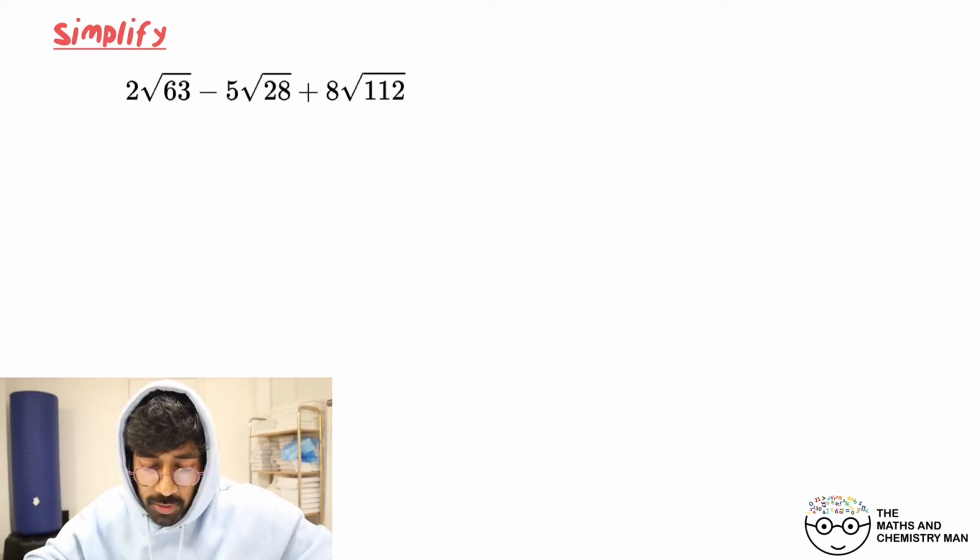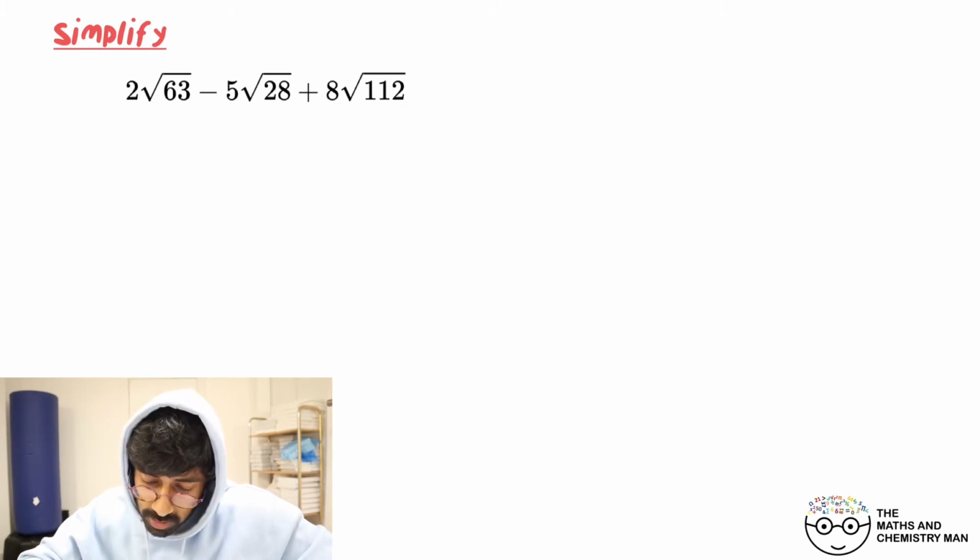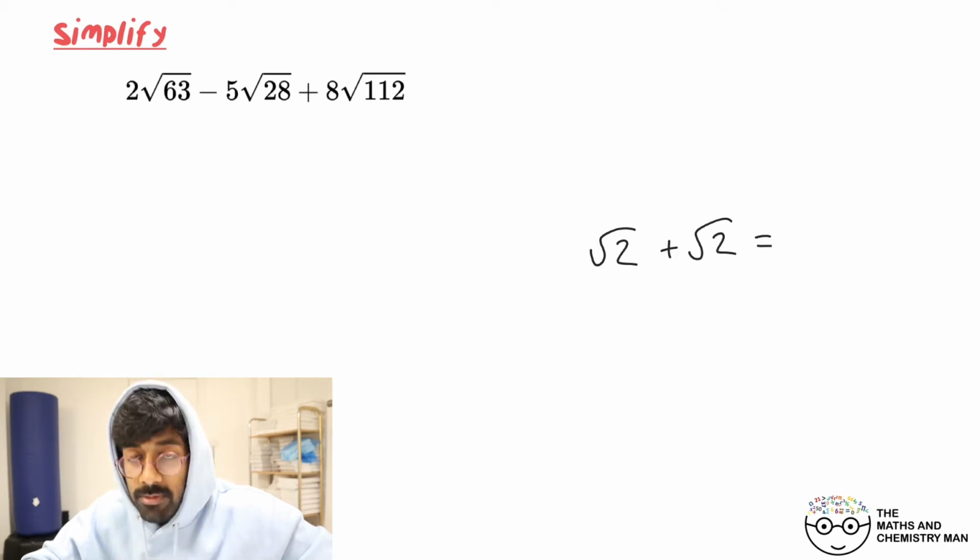Right, time to go through it. Now, you should have remembered one of these surd laws, right? So you've got to use a surd law for this. You can only bring together surds when the numbers inside the square roots are the same. You can only add those together then. So this here would become 2 square root 2.